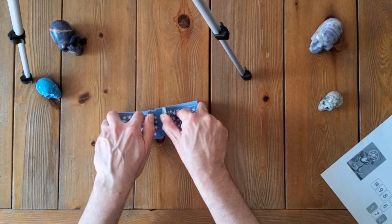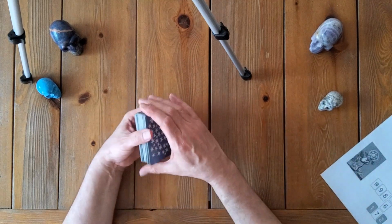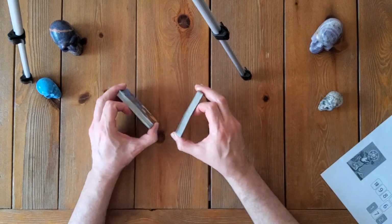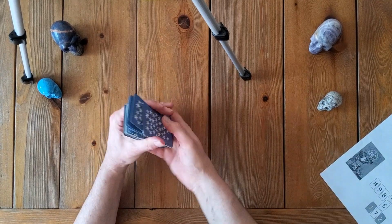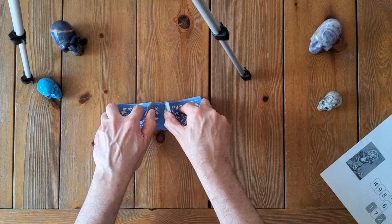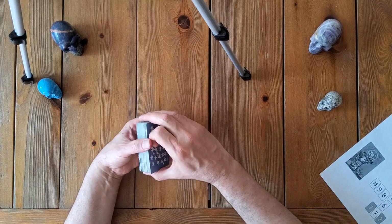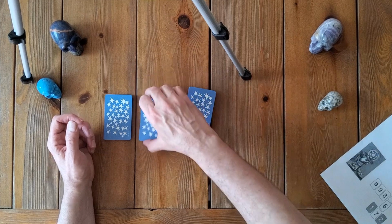So, how is Derek's path? Let's do a collective. How is our path unfolding in the coming week? So you get to join in on this. Yeah? How is our path unfolding in the coming week? 1, 2, 3. If you want to skip over the shuffling, feel free. I just want this to be a real reading and real shuffling, and this is my way of shuffling.